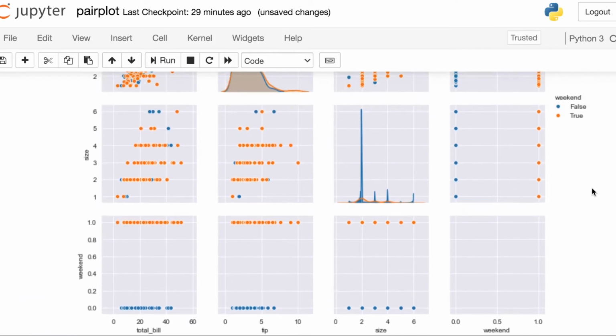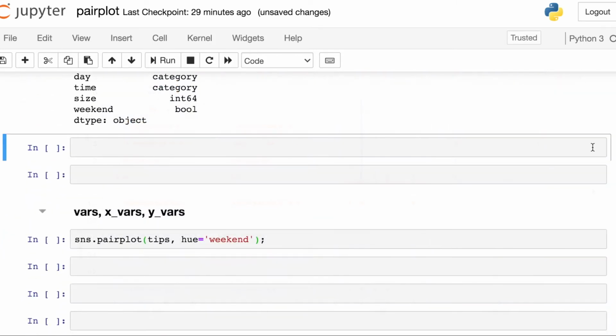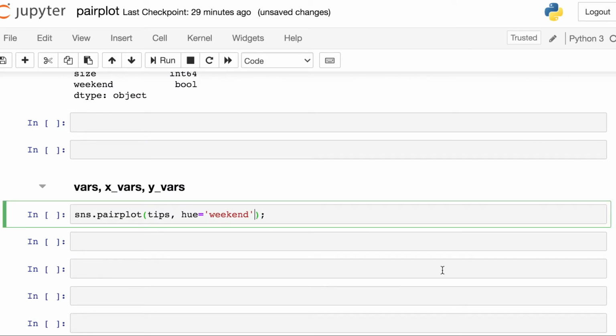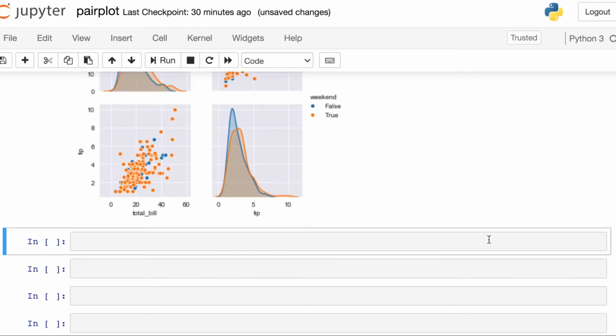These figures are definitely not super helpful, so what I might want to do is not display that weekend column of data in my Pairplot, and I can specify the exact variables that I would like to include. So let's say I just want to see the total bill and the tip amount.